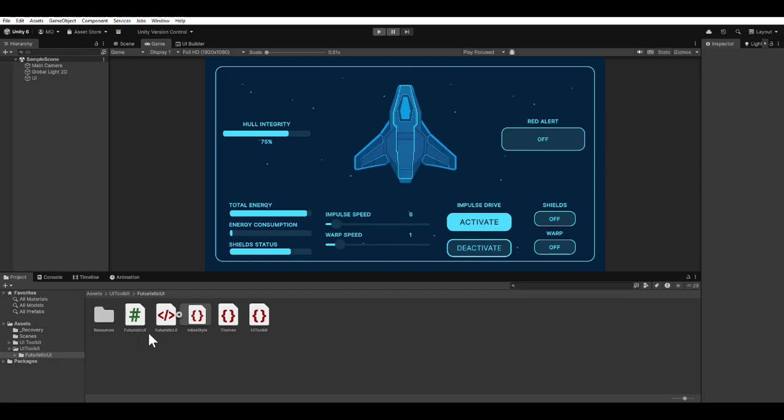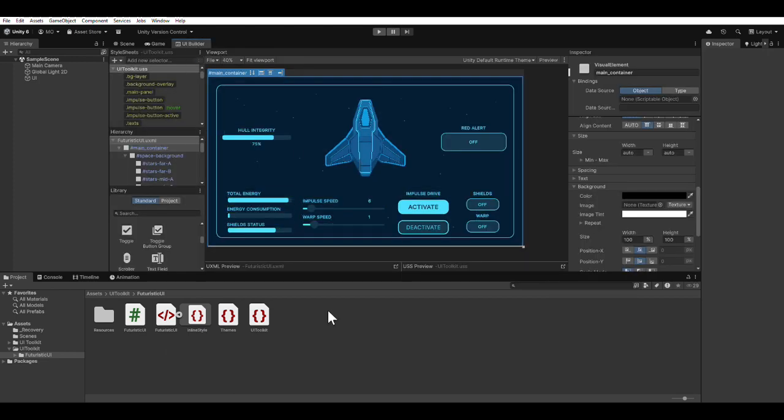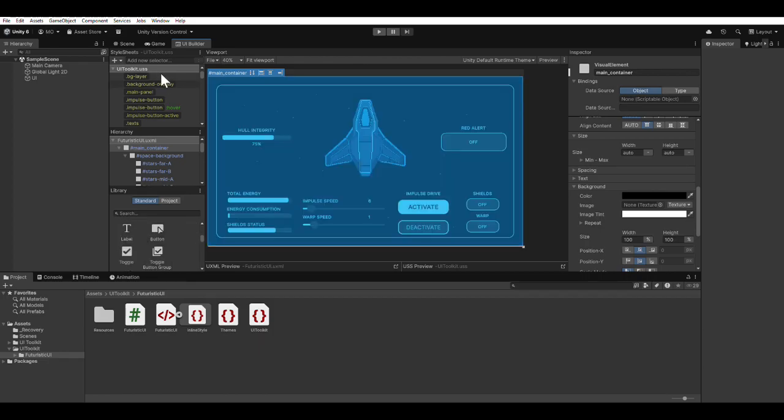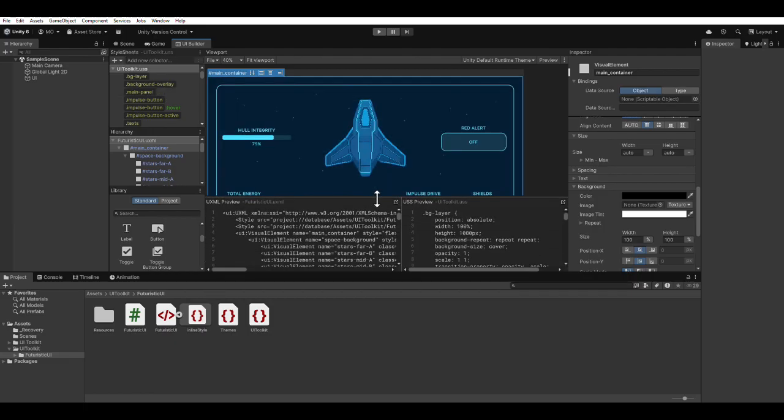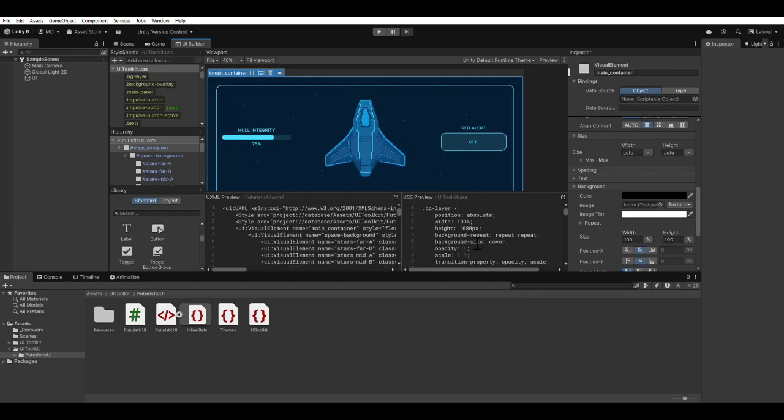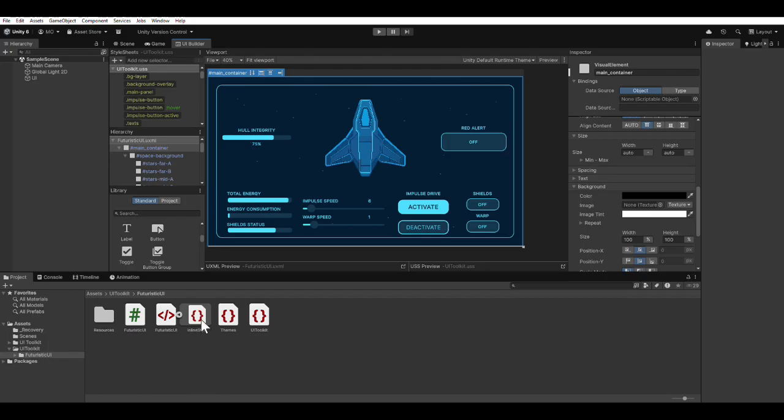Now, while working with UI Toolkit, you will spend most of the time using UI Builder. Here you can work on your layout. You can also just drag and drop your controls and containers on the canvas, and you can also set style classes. You can of course check out the current state of your UXML and USS files here, but this is just a preview. If you really want to work on your USS and UXML code, you can open those files in your default code editor.